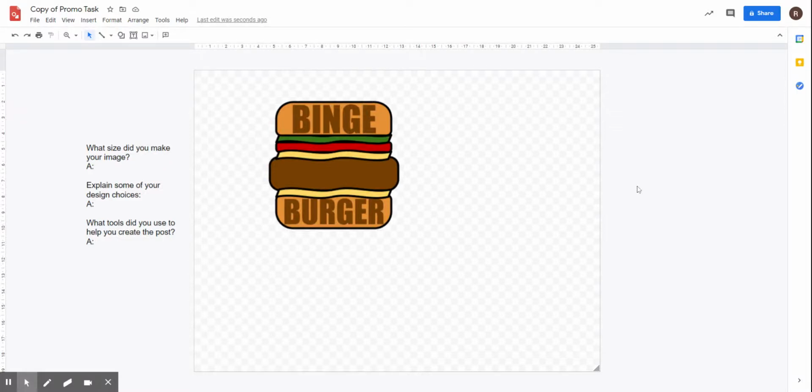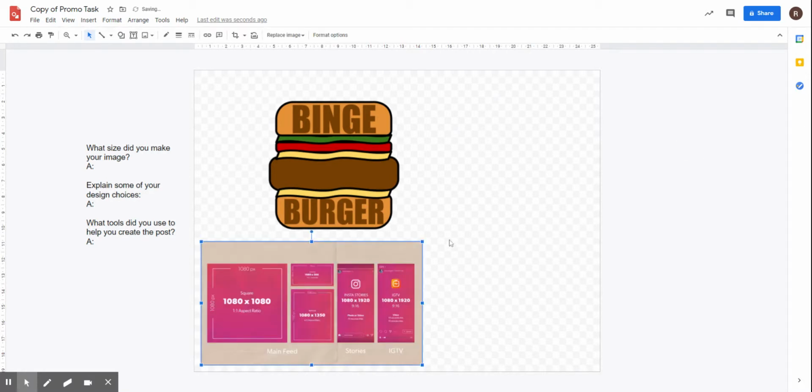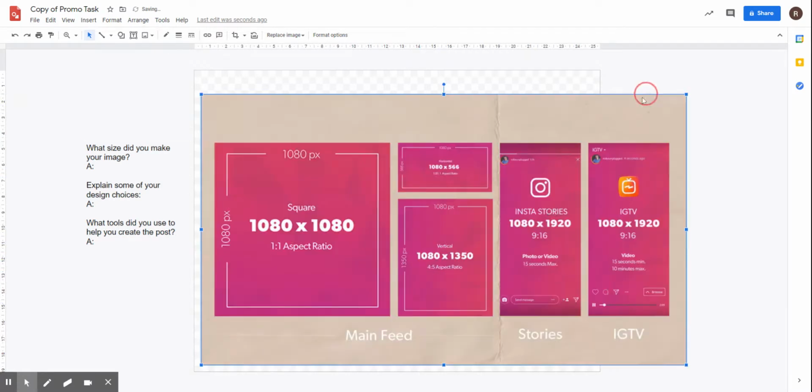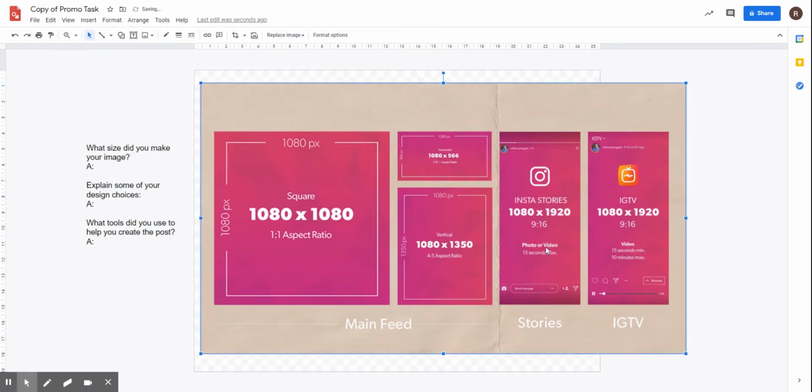Okay, so last week I asked you to do a few things with your post. The first thing I wanted you guys to do is get your image size, the size that you'd usually have for a normal Instagram post. Now, I did find this image online, which does explain the image sizes you'd usually want to use depending on what you're using on Instagram. Now, some of the best places to advertise in this day and age are Instagram and TikTok. So it's always important to get your image size correct.